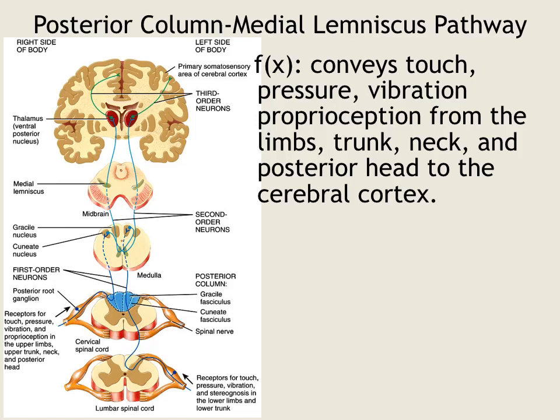Now notice on the other side, where we're getting something from the upper trunk, from the neck, from the posterior part of the head, it's going to come in, and instead of going into the medial fasciculus tract, it's going to pass along through the lateral fasciculus tract. This is then going to, within the nuclei of the medulla, synapse and decussate. It will then pass through the medial lemniscal region of the pons and then head into the thalamus, where once again it's going to synapse within the ventral posterior part and then head out into the primary somatosensory cortex.